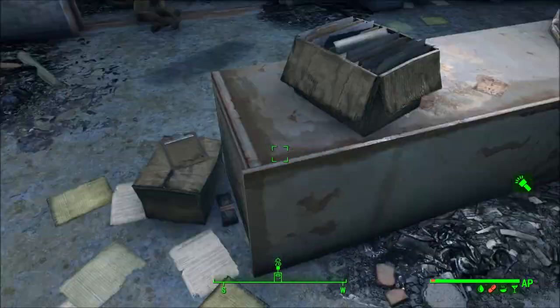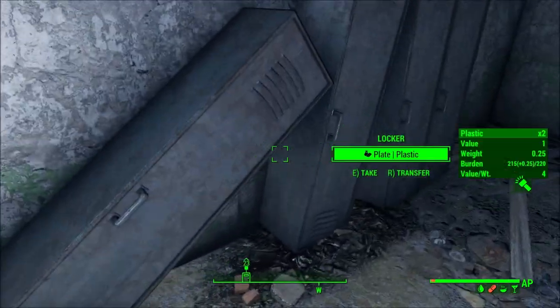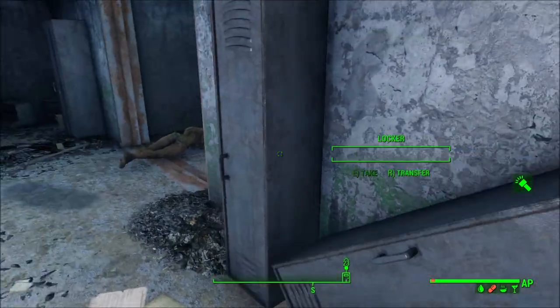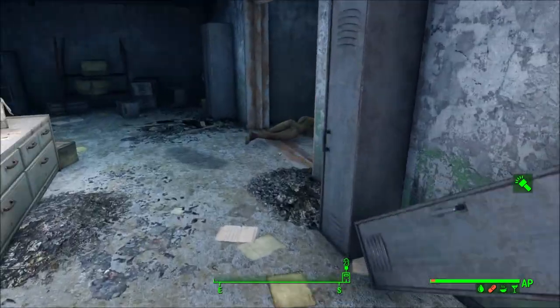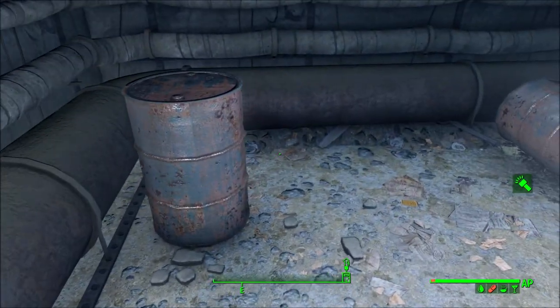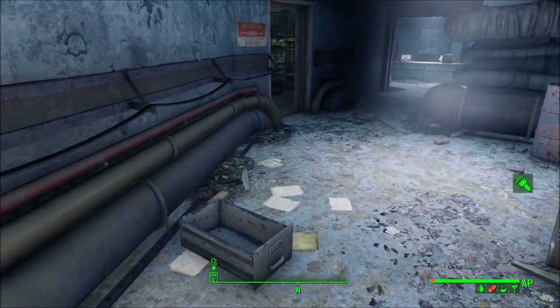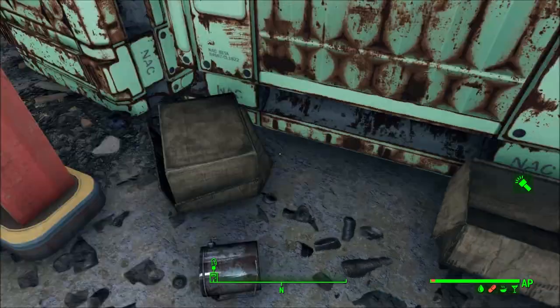Overdue book, pencil, and a clipboard. Alright, this is all junk. Alright, yeah, I'm gonna make a quick trip back. Oh yeah, there's our mine too, we can grab that. I'm gonna unload all this stuff.